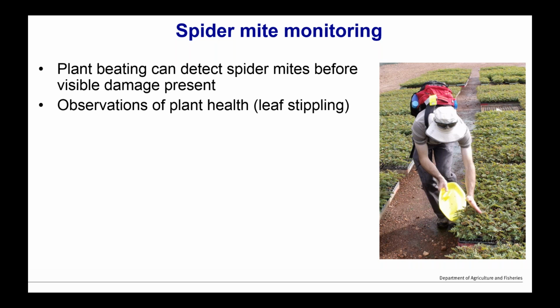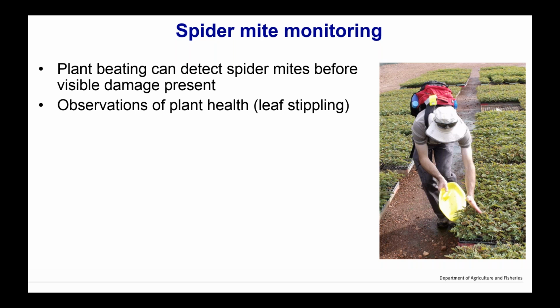So you beat the plant material gently but firmly against the tray, and then you can look for mites very effectively. Spider mites are very easy to find in this way. You can examine them with a hand lens once you start to see them moving around on the plate. Other types of insects and predatory mites will also be found.